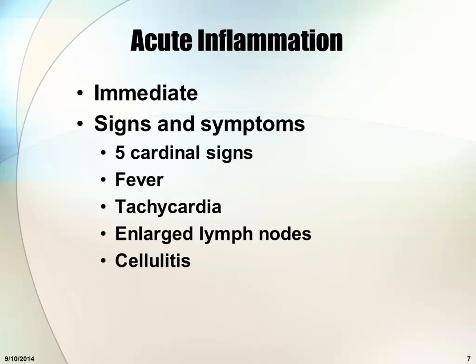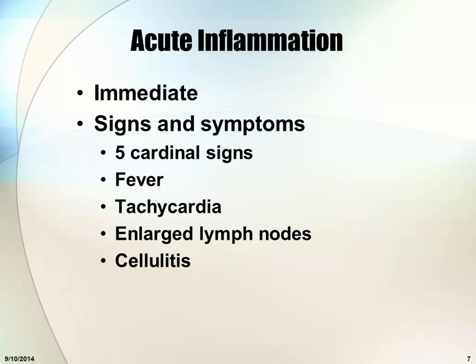So let's look at what are the cardinal signs and symptoms of acute inflammation. The 5 cardinal signs and symptoms based on what we see happening in the body are warmth, redness, swelling, pain, and loss of function. Now granted, if it happens here in my thigh, the loss of function isn't going to be as great unless it's pretty extensive. But it could be a very small little paper cut on my knuckle, and that could cause me some real loss of function there. So it is really dependent on the location and the extent of the injury. But those are the 5 cardinal signs you do need.